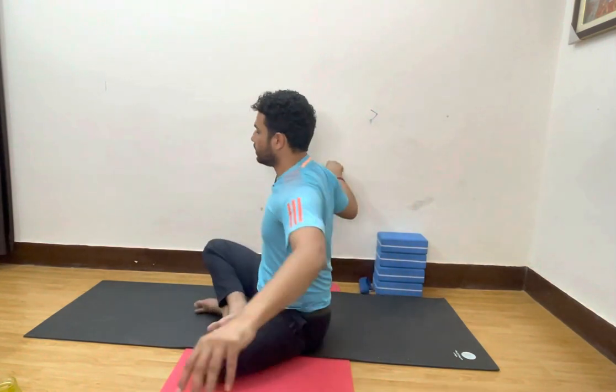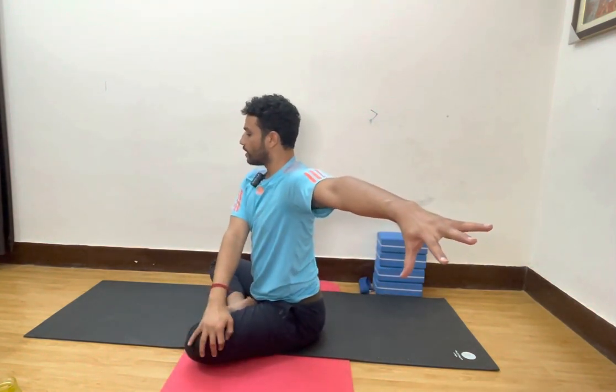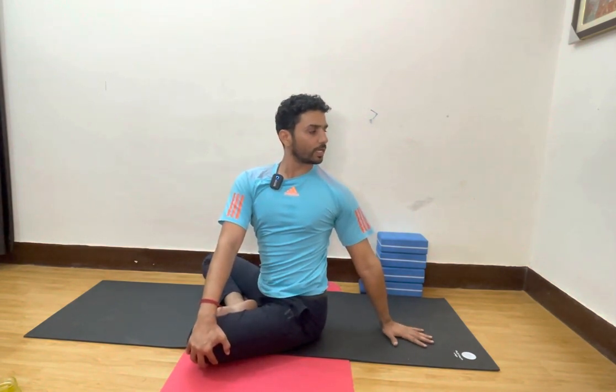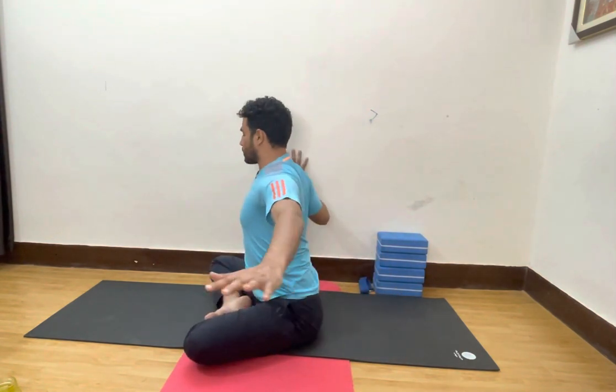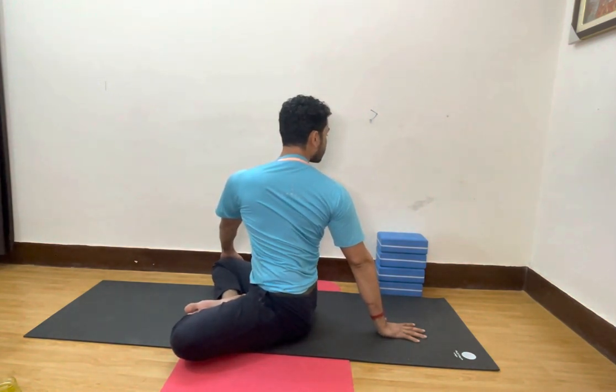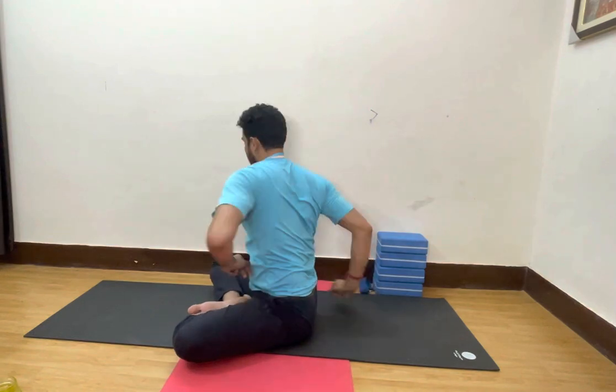Inhale, come back. Exhale, open your arms, your shoulder level once again. And then, right hand on your left knee. And left hand near hip, inhale. Exhale, then twist, look back. Spine straight, belly in, relax your shoulder. Inhale, come back. Exhale, turn on your right side, look back. Very good.